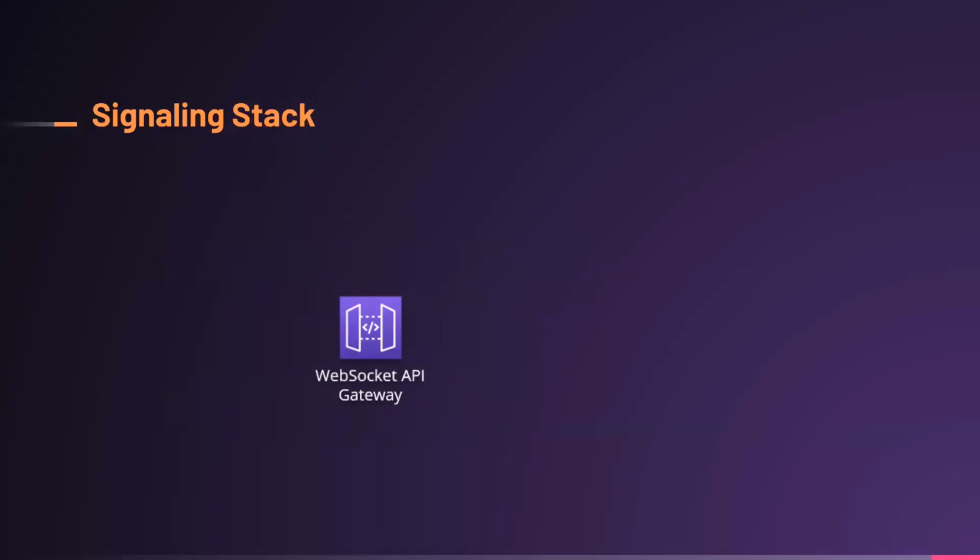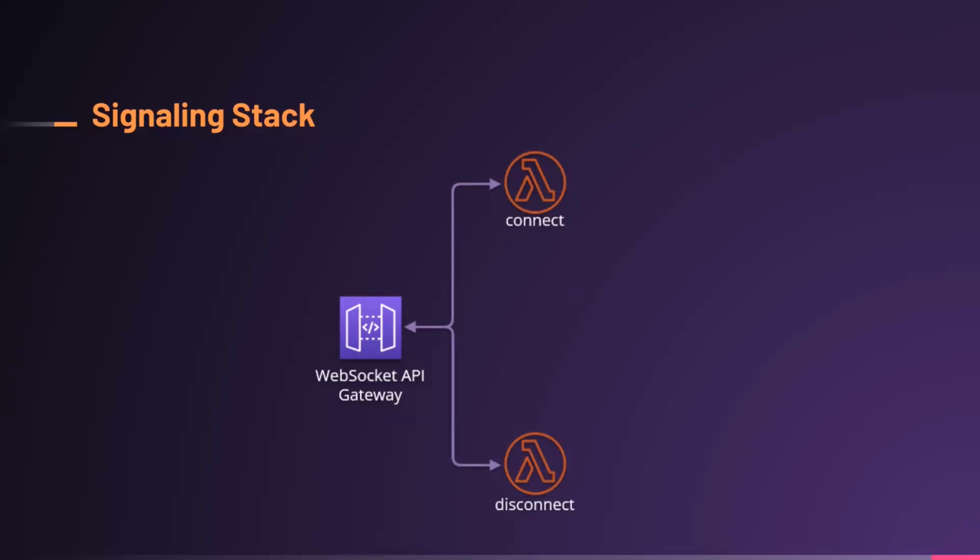The signaling stack is composed of 4 key Lambdas: connect and disconnect, which add and remove socket connections to and from the DynamoDB; identify, which allows clients and SFUs to store metadata about themselves for their session; and handshake, which actually facilitates negotiation of session descriptions and ICE candidates between clients and SFUs, which are necessary to establish a WebRTC connection. Recall Jay and Steven's walkthrough of this signaling process from earlier.